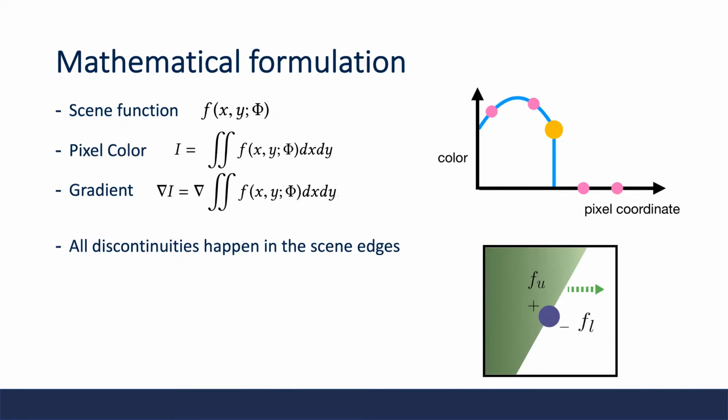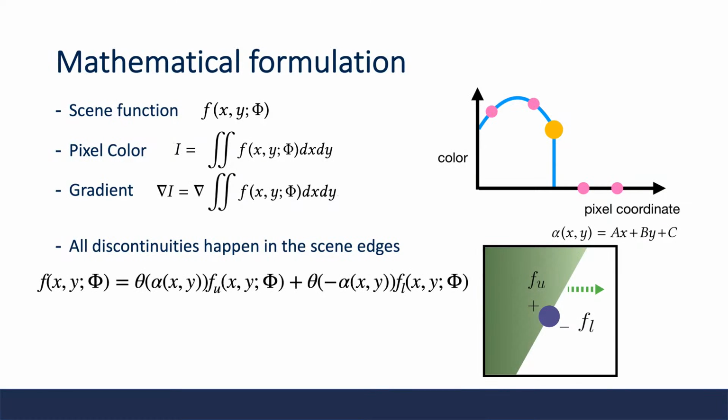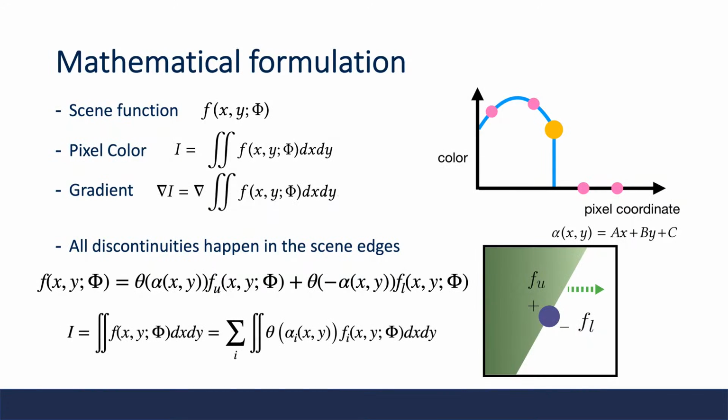To recap, when we want to compute the gradients, traditional area sampling misses the boundary and cannot handle visibility changes. The key idea in the paper is to implicitly sample the delta functions on the edges. All the discontinuities happen on the same edges, so we need to formulate the edge using the alpha function, which is a line or a plane. Then we could write the same function as two parts, fu and fl, where fu and fl are two continuous functions. We have these equations by using the linear property of the integral.